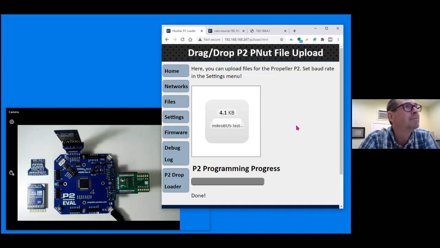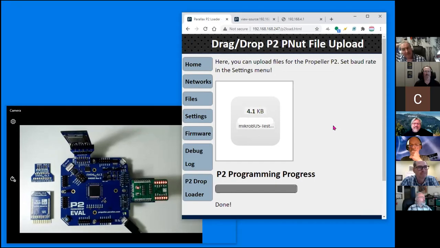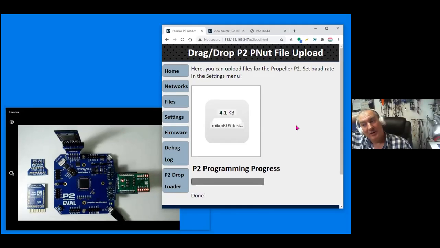Well, ultimately the design ongoing at the moment is a module with an ESP Wi-Fi module on the back, with embedded. So you'll actually program your code on a web page. Basically, you won't need any Windows Propeller tool or anything. You just open up your browser, browse to the module, and there's your code.